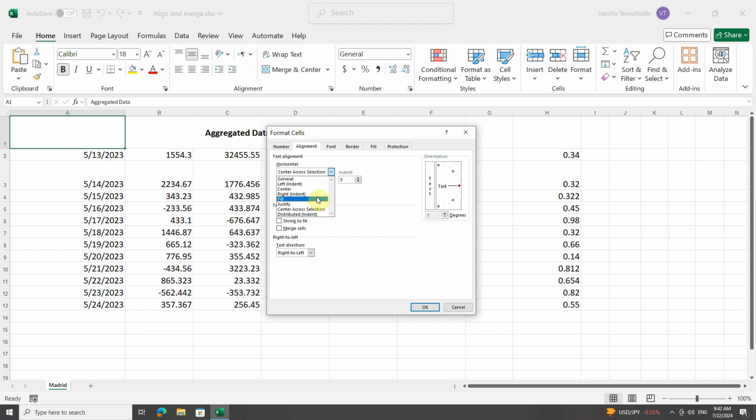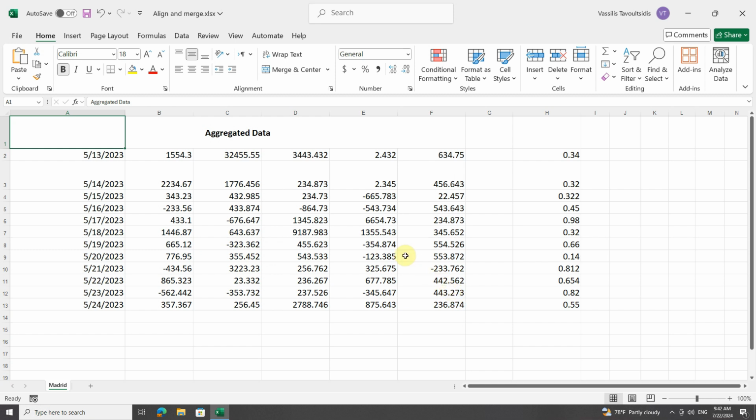So apart from the standard left, right or center alignment, there is also the option center across selection I showed you. The other options are not part of this series of lessons, and you will learn about them if you choose to continue with the advanced level lessons. I will close this list and open the vertical alignment list. Here there are also the options top, center, bottom, plus a few more that are also part of the advanced level lessons. I will close the dialog box by clicking cancel here, and now let's see how you can merge cells in Excel.